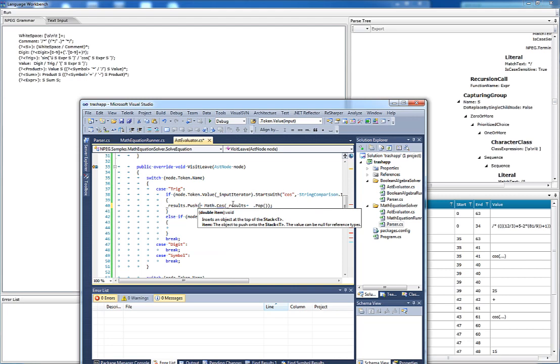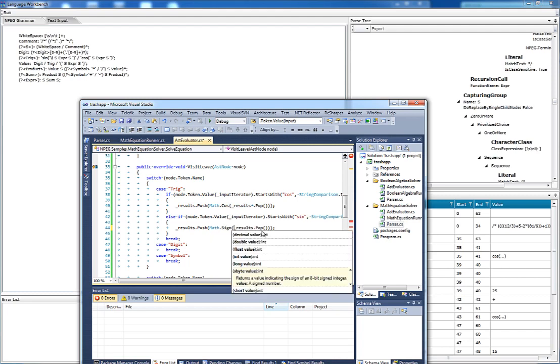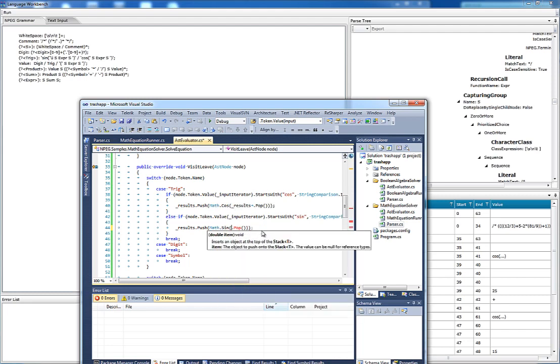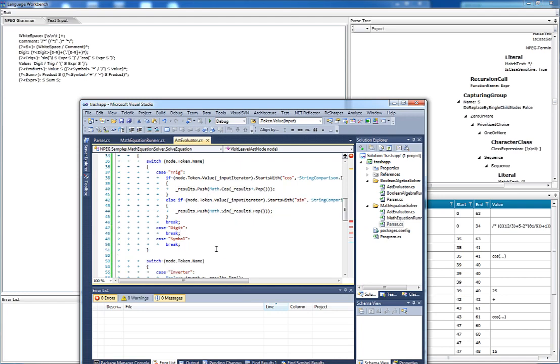Push. And then we'll do the same thing for this one here. And this one will be sine. Nope, not that one. Sine. Okay. Results. Oh, there we go.